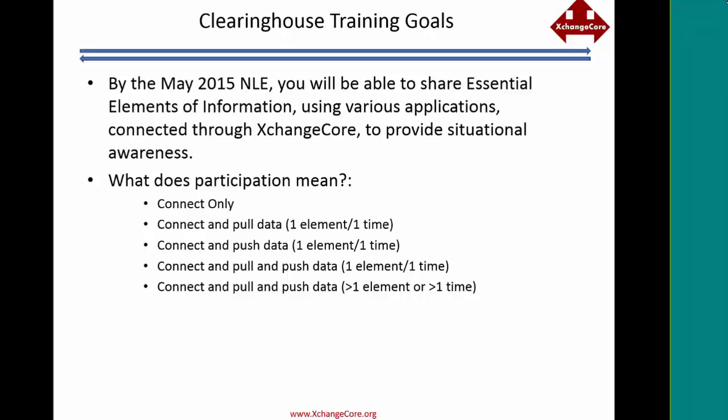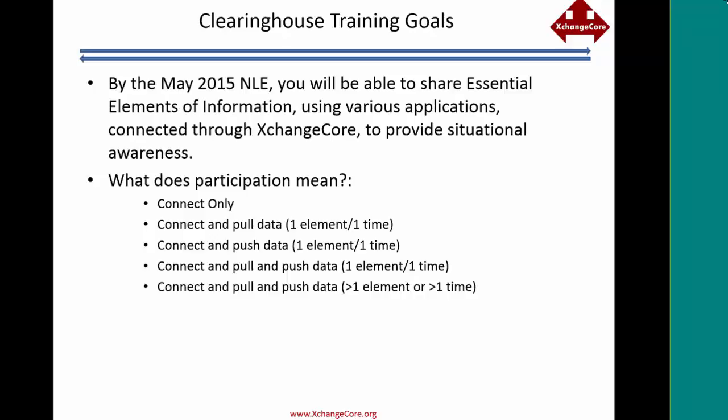exercise. What we found in the past is that if we don't do any training beforehand, then people tune in to the exercise and say, wait, what was I supposed to do? Oh, I didn't read that piece of paper. I forgot to read the instructions. Where's my login? So the idea is to give everybody lots of opportunities to learn about this at their own pace using exactly the tools that they're using, and provide an opportunity to tune in, ask questions, show off what you've been able to do.